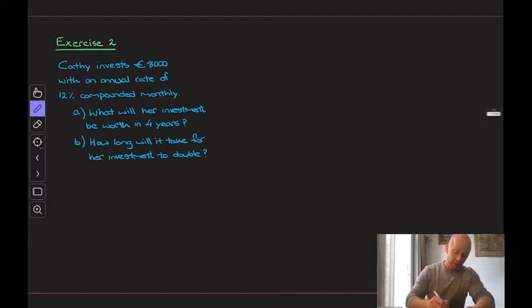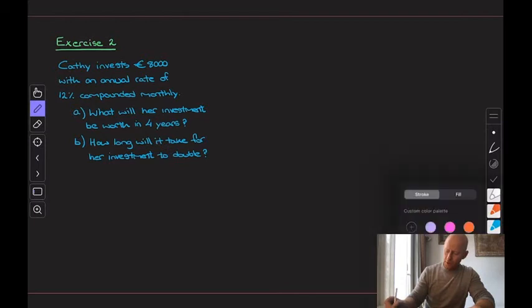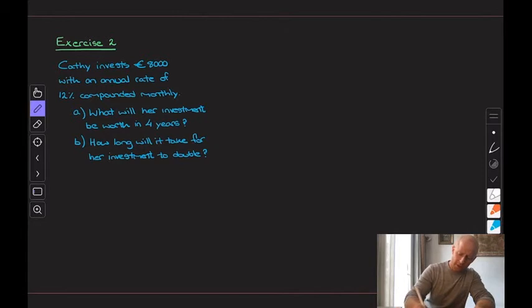Right, well, if I quickly copy that formula again at the top, remember the formula for calculating the amount we'll have after t years when investing an initial amount p at an annual rate of r compounded n times per year. We use this formula in which that pair of parentheses is raised to the power of nt, where t is the number of years. So without thinking too much, I can just go ahead and use this formula again, right? And in doing so, let's see if I'll do it in white here. Question A.